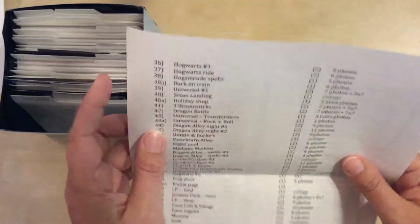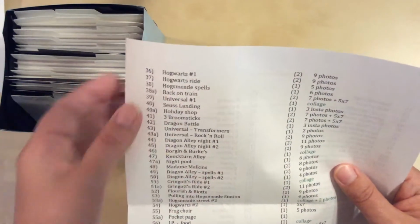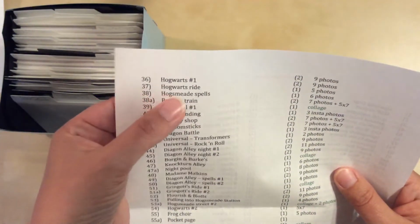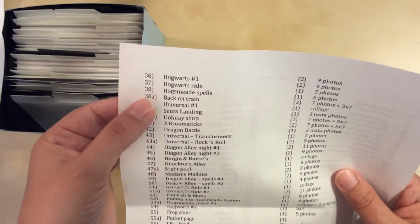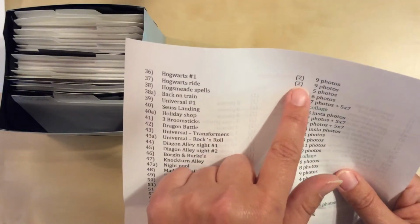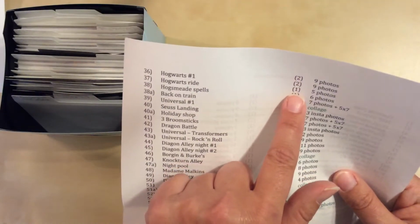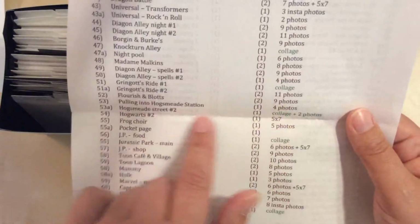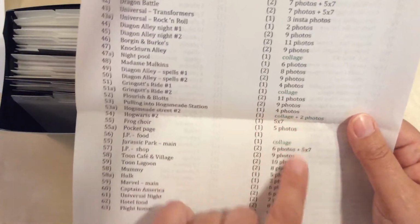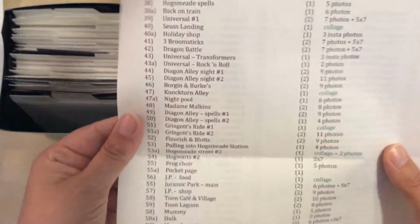So when I have a 1 pager, as an example here, you can see it'll say 38, which is the left side. Then if I have the other side, I'll put 38A to make sure that it's even. So I've got 2 pagers, a 1, then back to 2. So again, you can see I've got multiple collages. This one will have a collage plus 2 photos, so I've left myself a note. So you can kind of see how this system works.